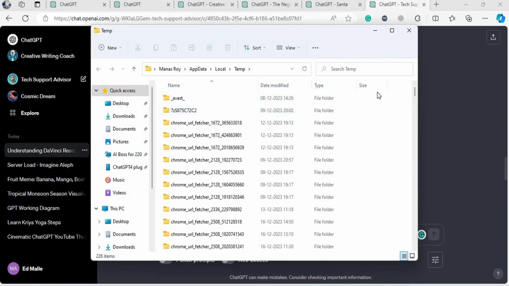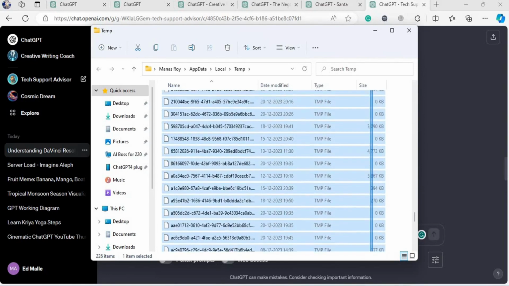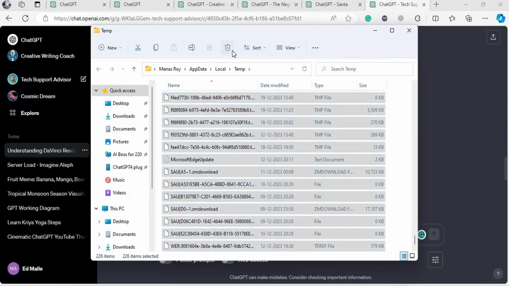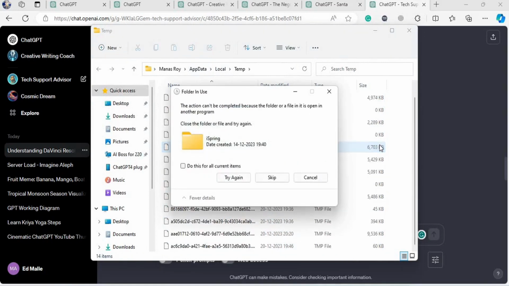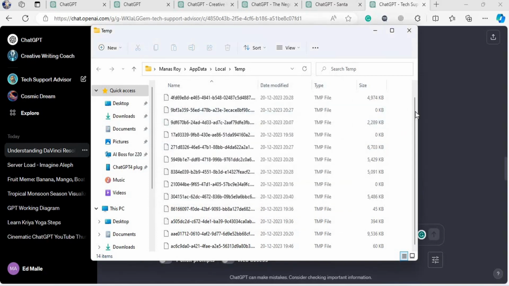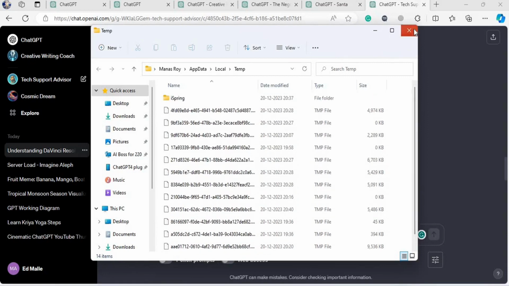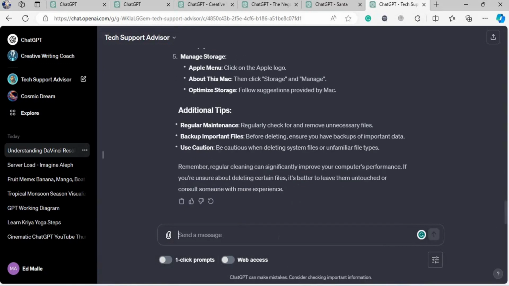I'll delete all of that, because it's no longer helping me. And folks, there you have it. Look at that. I used this and literally, there were hundreds and thousands of files and now it's barely any. Look at that. This actually works. Now, let me ask you one more question before we wrap this up.